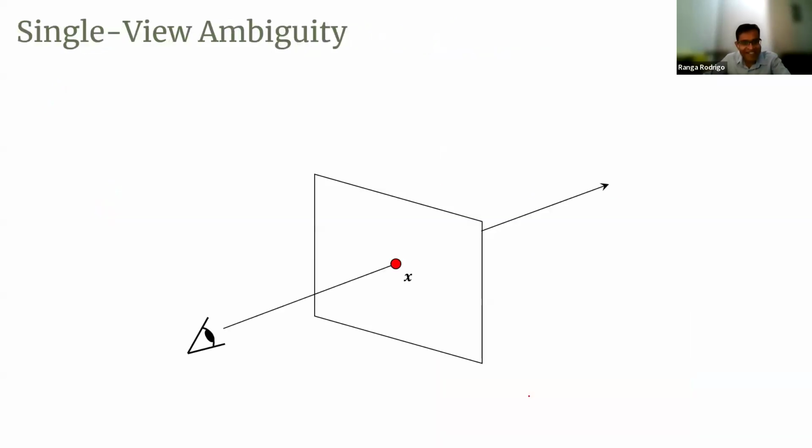Okay, so let's look at this so-called single view ambiguity. Now, think about this as the camera. This is the camera. And we have the image plane here. This is the image. And we have a point that has been imaged.